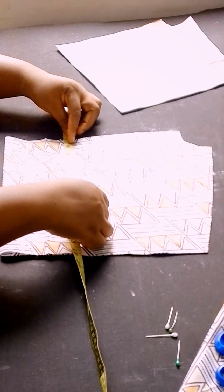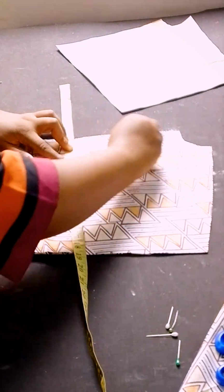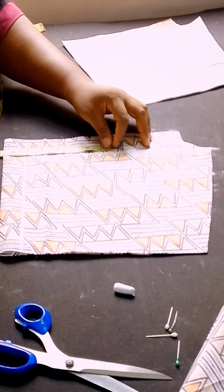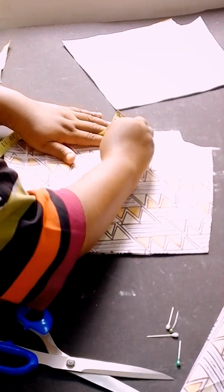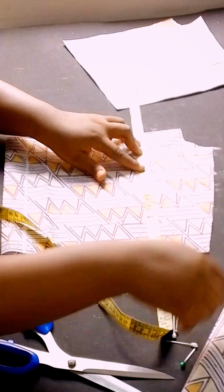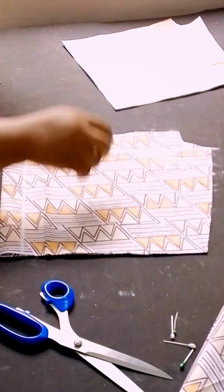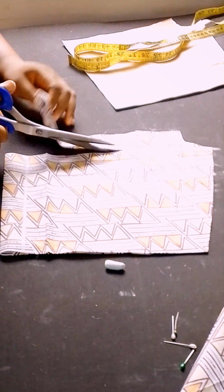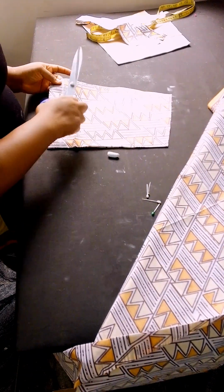Now the next thing I did was to take down the back a little bit more because I want the back to go lower. So I placed my tape at 7, which we removed, and then marked out 9, and then have to get the armhole. Went in by 6, and then went down by extra 1 inch. Hope you understand. And then just mark that and cut it out. I repeat, I went in by 6 from the zip allowance, and then went down by extra 1 inch from the armhole and cut it out.